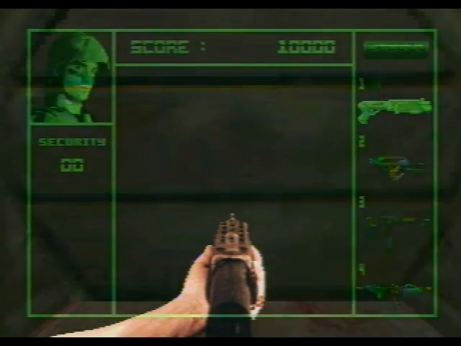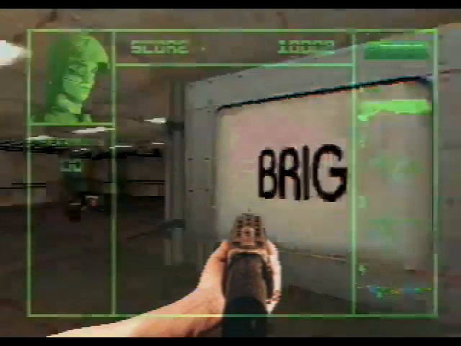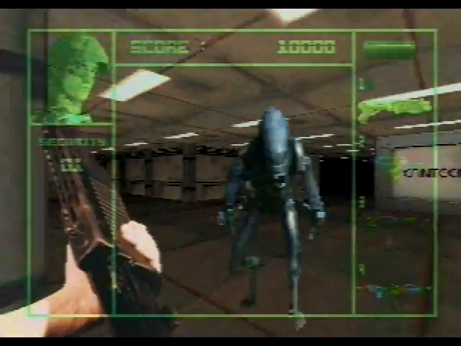You enter the main area, and you need to be very cautious because aliens will sneak up behind you and all you'll hear is their scream. And believe it or not, this will scare you and make you jump because they come out of nowhere.